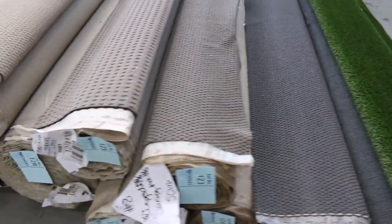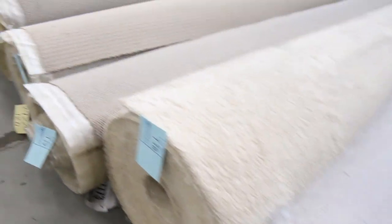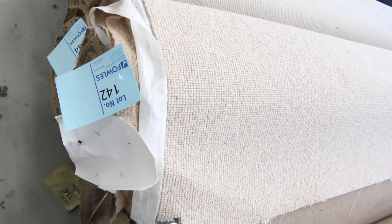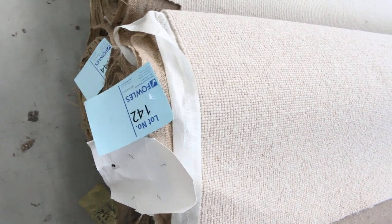On to the next row — lots of loop pile again here, something for everyone. When there's lots of the same stuff, you can pick it up from as low as $25. Lot number 142 — have a look at that, it's pure wool loop pile, two or three rolls of that. Lot numbers 142, 143, and 144 give good quantity — you can take whatever you like of those three rolls. Have a look at the catalogue and download it to check the roll sizes.